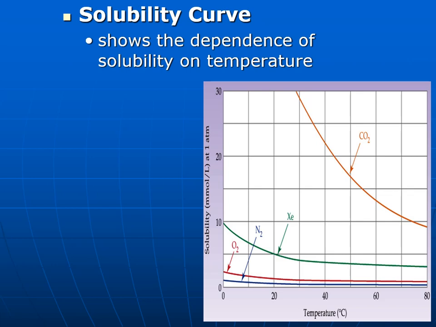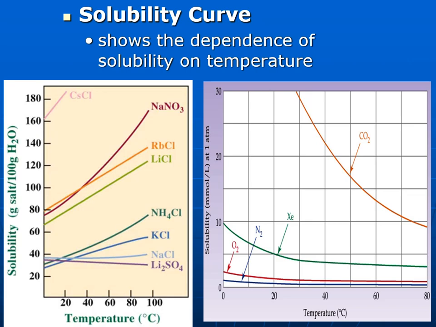But carbon dioxide is kind of the most extreme example that we have here. On the left, though, we have our solids. And we see as increasing temperature happens, there's really only one substance on this graph that will decrease in solubility with increased temperature, and that is lithium sulfate. So at higher temperatures, lithium sulfate is kind of this outlier. It dissolves less well at greater temperatures. But all other solids in this graph are dissolving much better at higher temperatures.